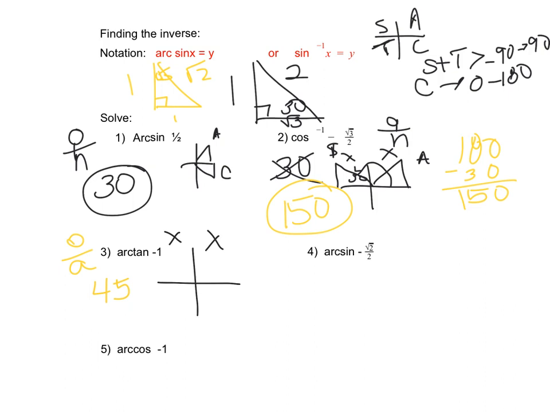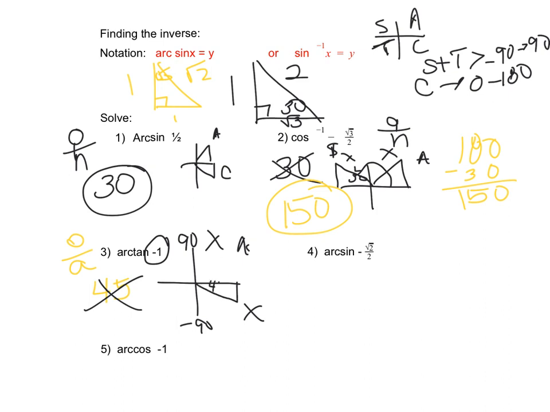So the inverse is only in the first and the second quadrant because I want between, it's not the second quadrant, sorry, that's cosine. It's between the first and the fourth quadrant because I want between -90 and 90. Okay, so I know it's not in the first because in the first quadrant everything's positive and this guy is negative. So that 45 is going to get crossed off.